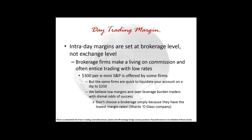It's great if you buy an E-mini S&P. Let me give you an idea of what I'm talking about with a $500 margin. Let's say you have a $2,000 account, and we're just going to simplify everything. In theory, if your broker is offering you a $500 E-mini margin, you can buy 4 contracts in a $2,000 account. I would never recommend that you do this, but I'm just explaining to you what would be possible.